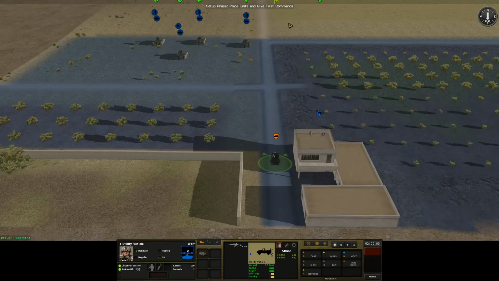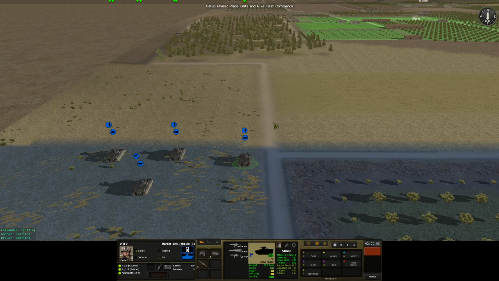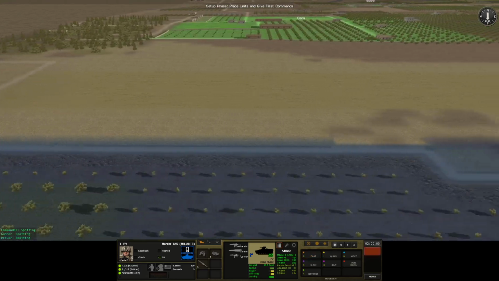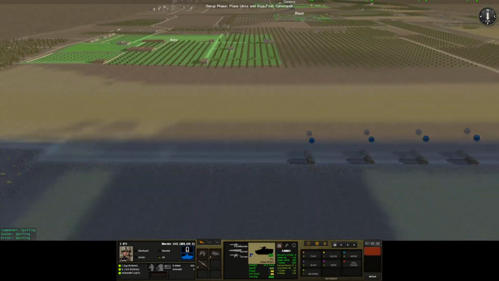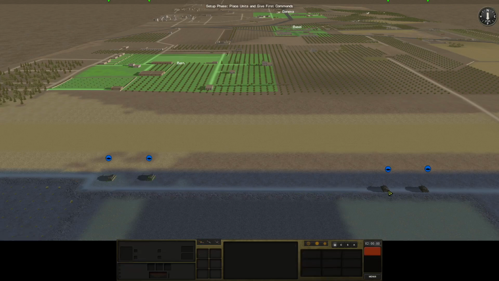First things first, we are going to order a fast movement by these units right up to this wood line. I'm presuming it's under cover. And then we're going to advance these troops through this forest on Bern. Meanwhile, our tanks here, move these guys over here so they've got good line of sight on the town itself.